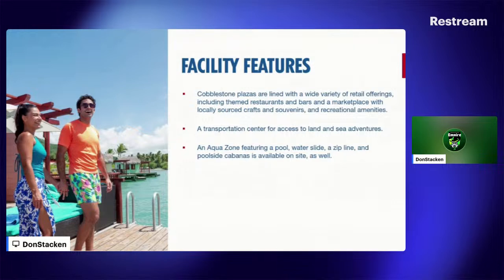There's also a huge pool. It's part of our Aqua Zone. There's over 1,000 beach chairs here, again, complimentary. There's 2 water slides here. There are poolside cabanas as well as over-the-water bungalows for rent. You can also zip line over the entire facility as well. There is a nominal fee for the zip line, but it is unlimited zipping throughout the day.